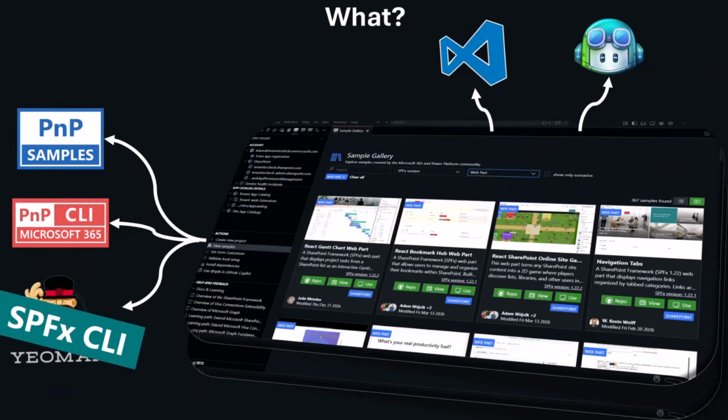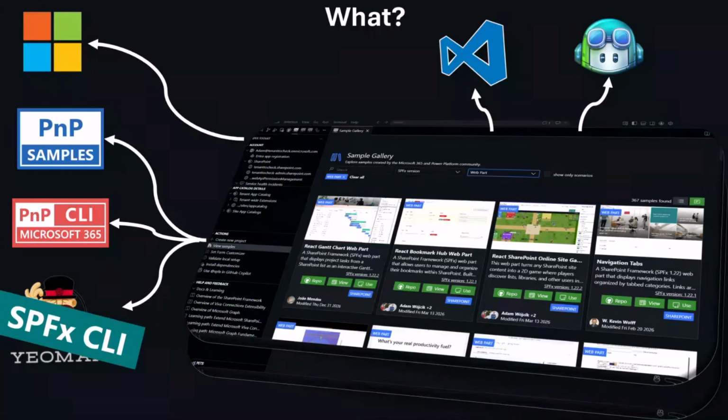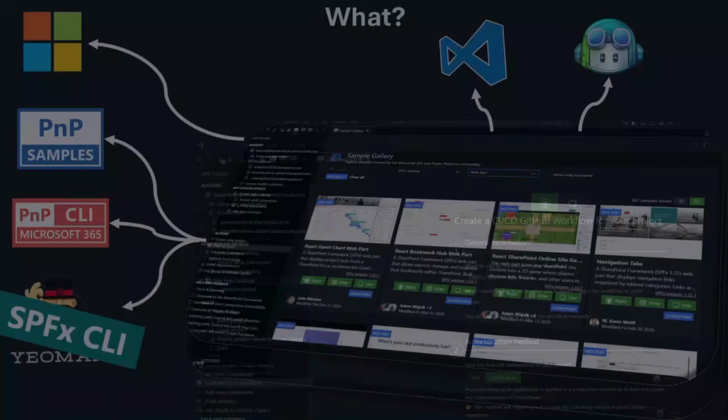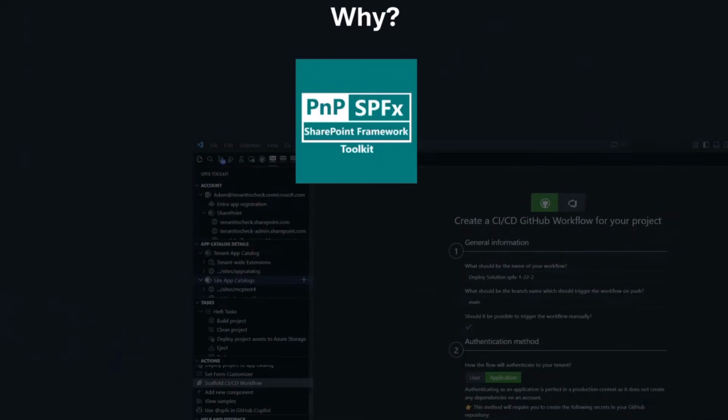Currently working on it, and we are constantly connecting and chatting with employees from Microsoft around the SPFx area. How could we improve? Where's the gap that we could introduce some kind of feature around it to help SPFx developers? So if you're doing any kind of SharePoint Framework development, be sure to give this VS Code extension a try. And why you should use it?